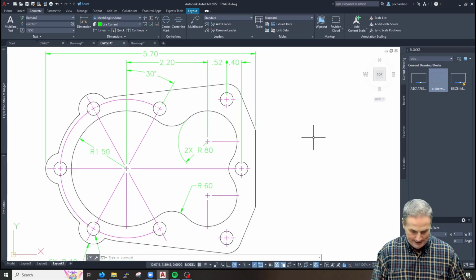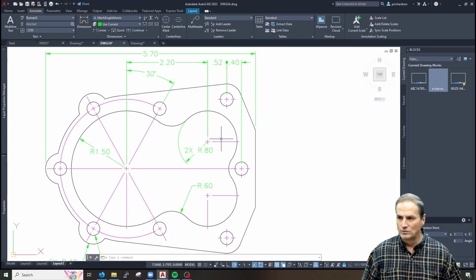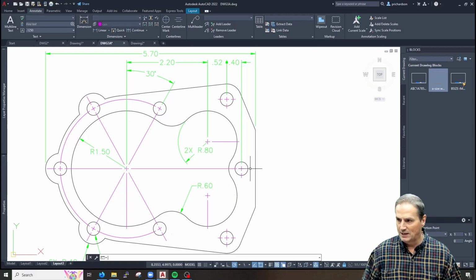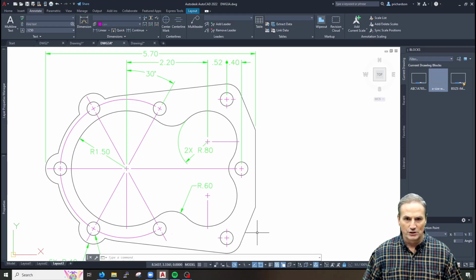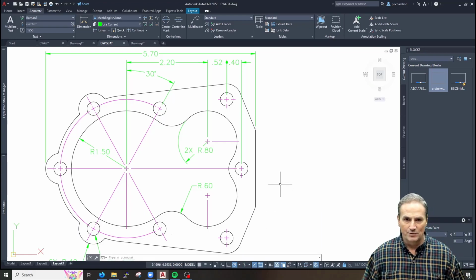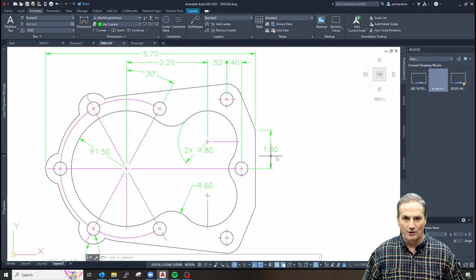And then lastly, just make sure, let's see, we'd have to do what? We'd have to delete. Do we need to go to this one? We don't, but we do need a dimension that goes to here. And we've got one that goes to here, and we got one that goes to here. So we're going to get rid of all these extension lines. And now we just have DLI. And let's put this first one in. Oops. DLI. We'll put this first one in from here to here. So there's our first dimension.